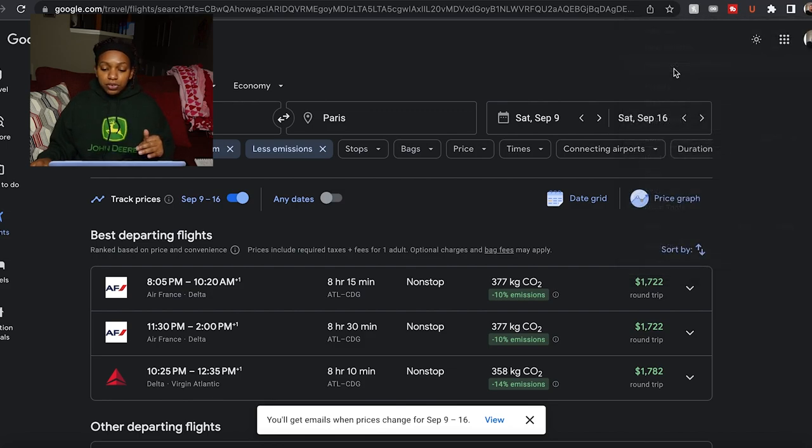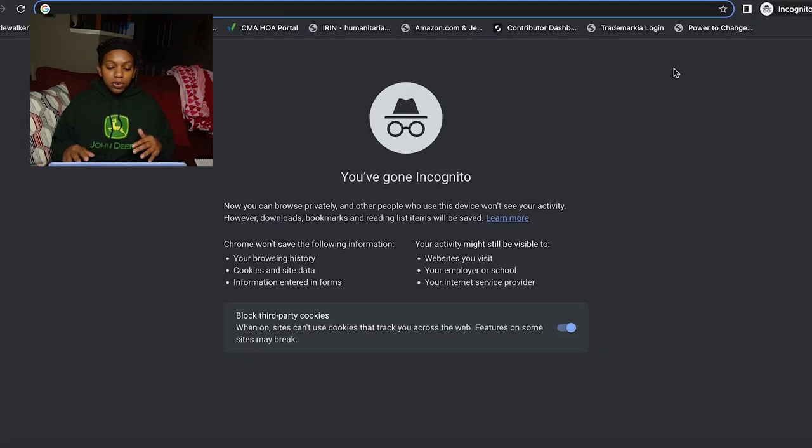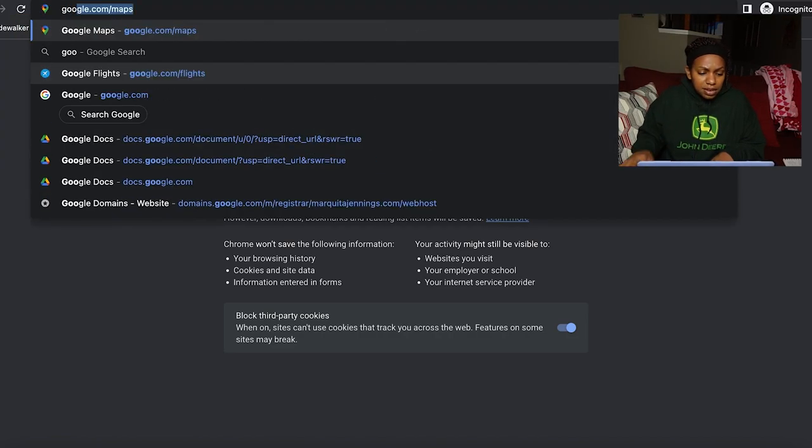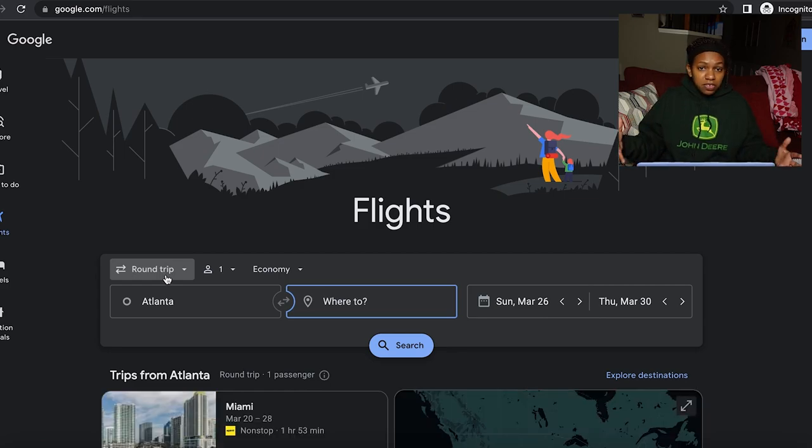So I'm gonna go into a new incognito window. When you go into private or incognito browsing, Chrome won't save your information, so it won't mess up your future searches of those flight options. You're still gonna go to the Google Flights website and it will still function the same way, but it's not going to save your information and not make your prices go on an upward trend when you are checking through incognito or private browsing mode.